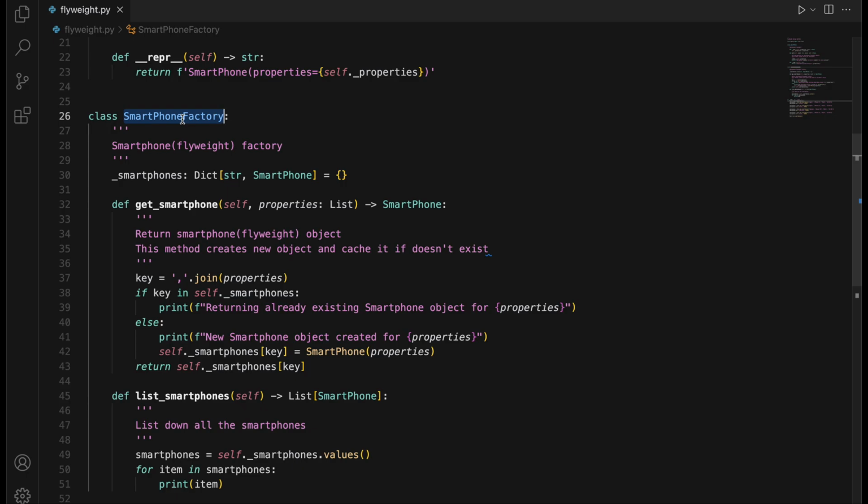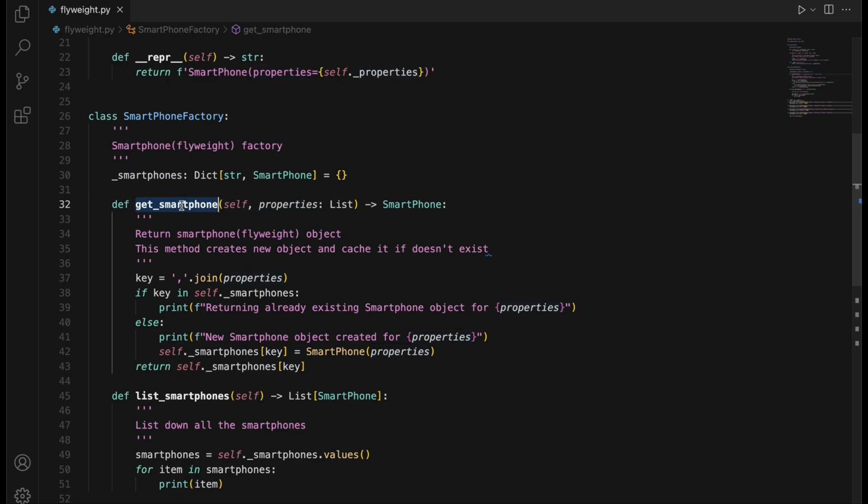So what does the factory class do? Basically, this is how we reutilize these objects. We create one class property here, which is a dictionary of keys and values, where the values are smartphone objects. We will store them based on properties. Suppose the properties are, let's take the example of iPhone 14. There are properties we are mentioning here. Apple is the brand name, then iPhone 14 is the second property, then the third property is maybe the color, or the fourth property is the memory size of that particular smartphone, suppose 128 GB. Those properties you have sent here.